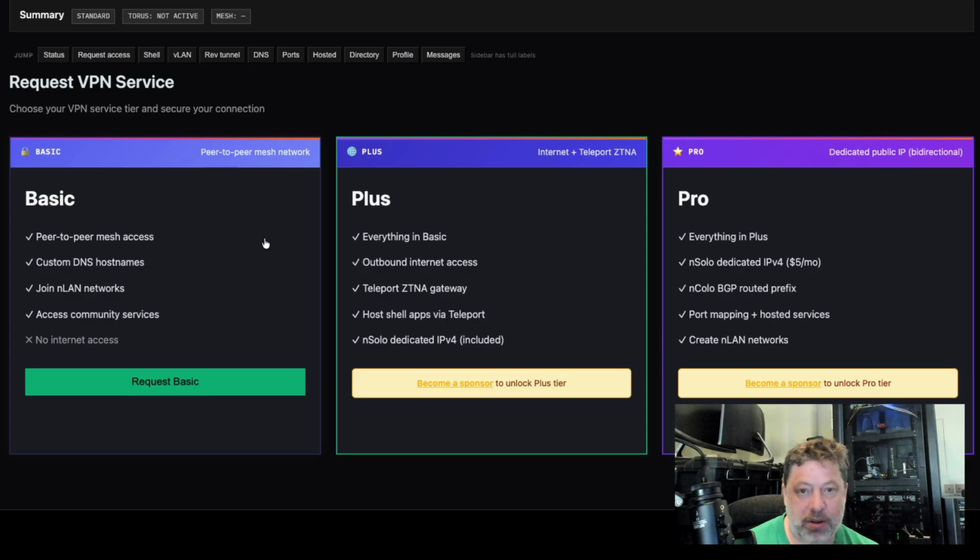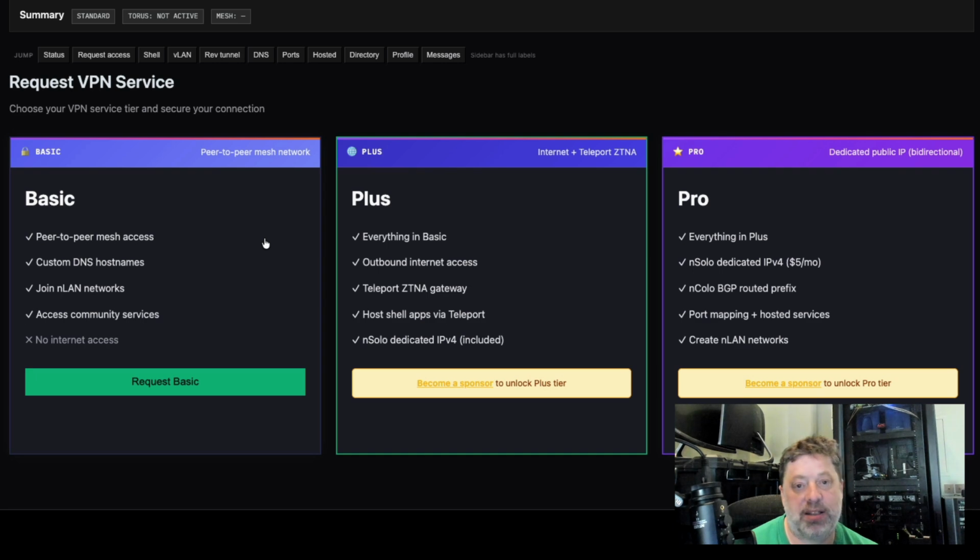If you wanted to talk to your friends in a different country across the Taurus and you wanted to share data and ideas, it's all included. The basic account is all you need. It says no internet access, but there actually is a proxy. You can use a proxy to get to the internet.